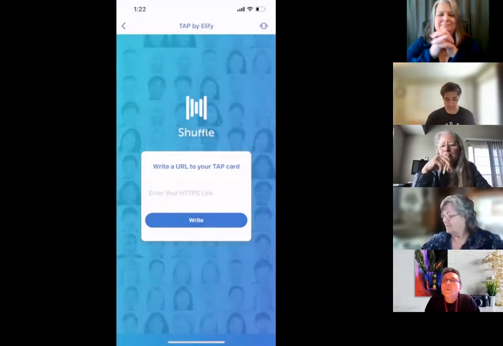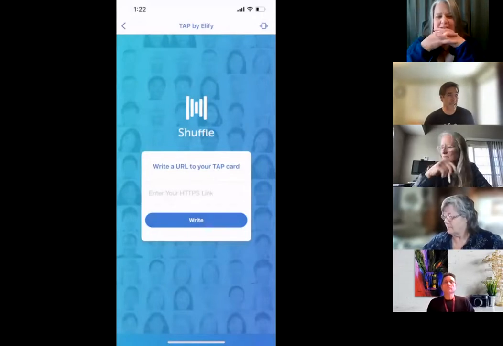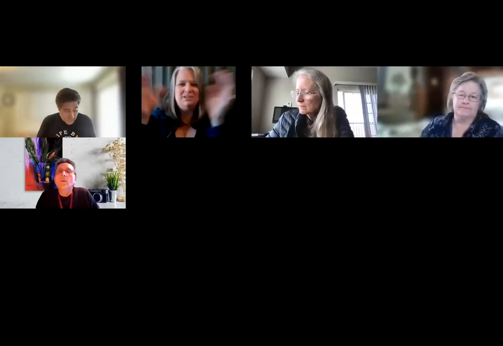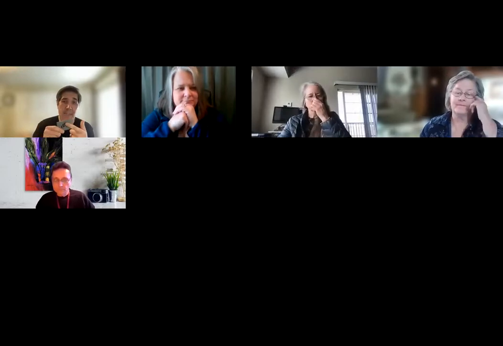Wow, that's awesome. Okay, so guys, that's the training in a nutshell, essentially your tap card, something we can cover in a short amount of time. It is literally as simple as that. Your tap card now goes to two different places. I mean, you choose. Do you want the tap to go to one place, the QR to go to another? Do you want both to go there?